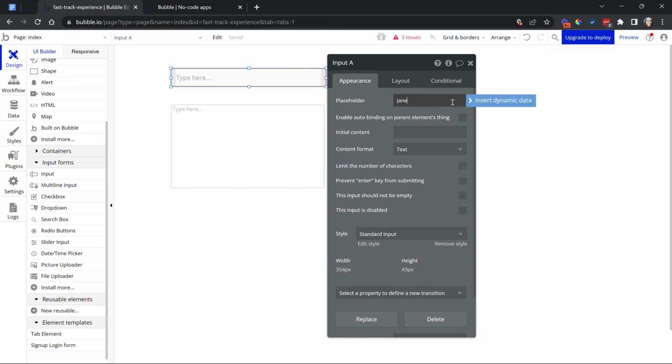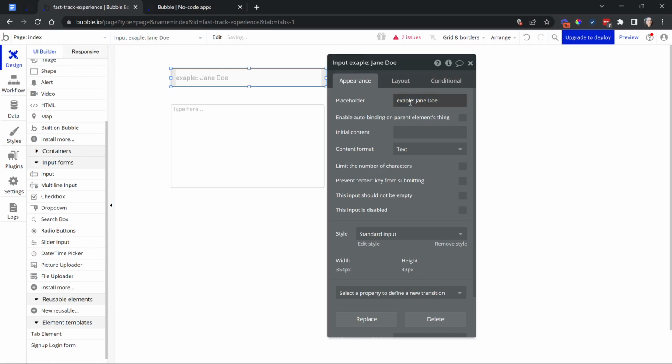So if this is supposed to be a full name input where they have to type in their whole name, you can type in the placeholder like Jane Doe as an example, or you can make it even more literal like this, example Jane Doe, so that they know what's going on. By inserting a placeholder, you are not giving this input any kind of value by default. This is just kind of a behind the scenes placeholder that's optional. You don't even have to have a placeholder there.